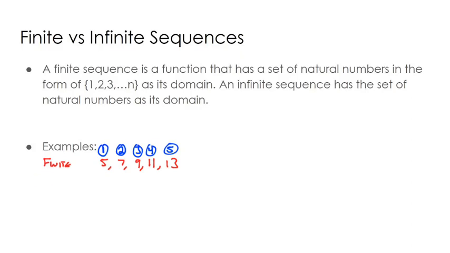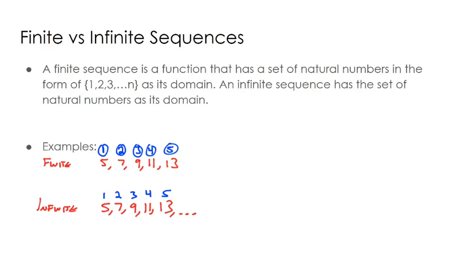Okay, we also can have an infinite sequence, which would be the same thing. So I could have the same sequence, but if I ended it with a dot, dot, dot, an ellipsis to show that it keeps going, we could have the same start to the domain. We have the 3rd term, the 4th term, and the 5th term, but it doesn't stop there. It has the 6th, 7th, 8th, on and on to include all natural numbers.